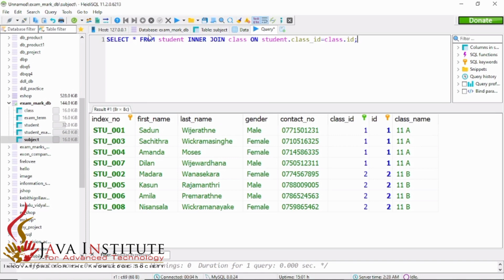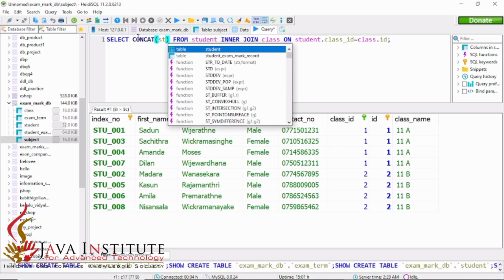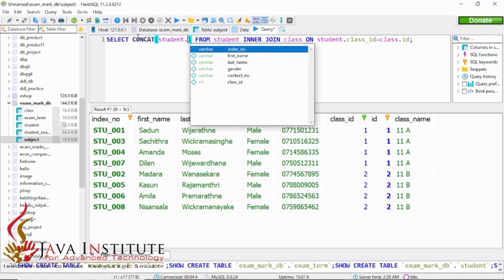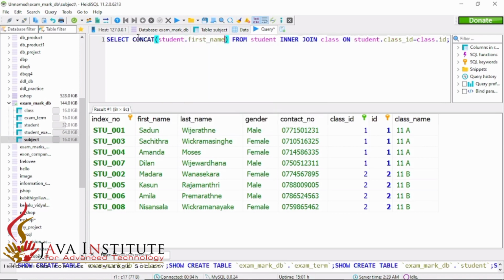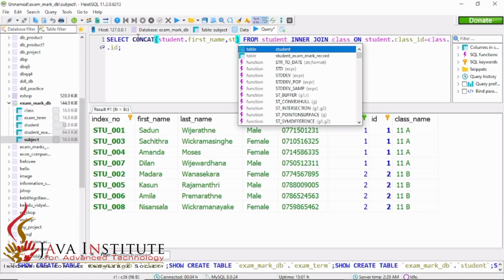So then I am going to replace that with this CONCAT of student table's first name of the student and the last name of the student.